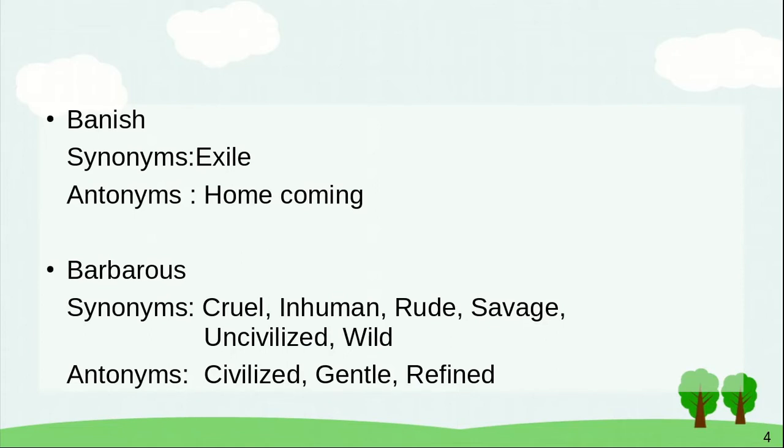barbarous. Barbarous is an adjective and noun form of barbarous is barbarism and barbarousness. Adverb form is barbarously. And barbarous means primitive in customs and culture. And some other meaning is able or disposed to inflict pain or suffering. సో అనాగరికమైన అని తెలుగులో మనకి బార్బరస్కి అర్థంగా చెప్పుకోవచ్చు. ఏ బార్బరస్ క్రైమ్ అని దీని సెంటెన్స్గా కూడా చెప్పచ్చు. Some of the meanings of barbarous: brutal, cruel, rough, savage, vicious, non-civilized. And synonyms of barbarous are cruel, inhuman, rude, savage, uncivilized, wild, and antonyms are civilized, gentle, and refined.